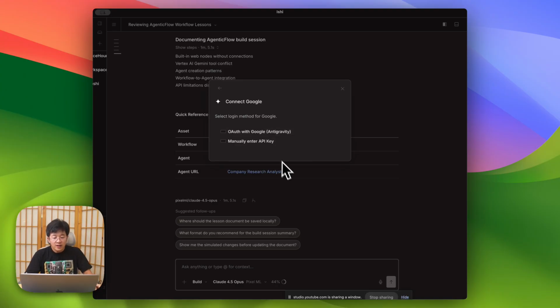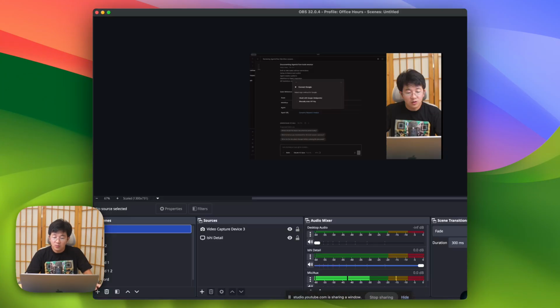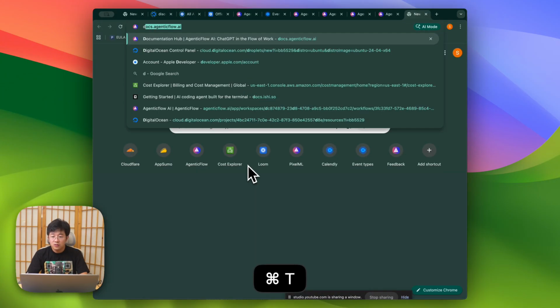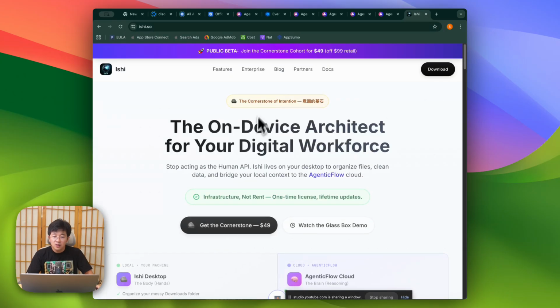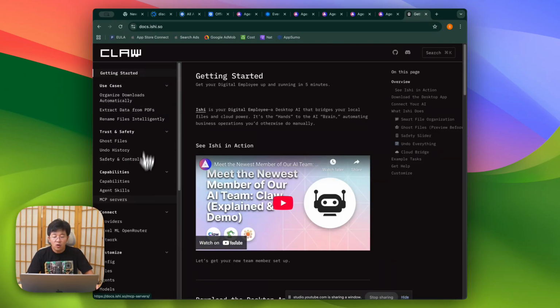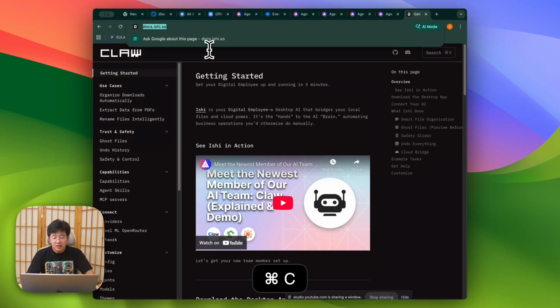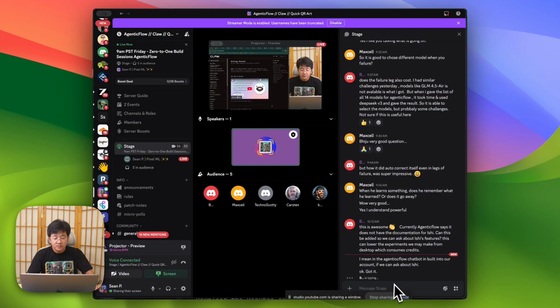That's number one. And the second one is, where is the Ishi documentation? Let me show you the documentation of Ishi. So you go into Ishi, and we have our documentation here. This is the documentation of Ishi, with all of the information that you have, and you can actually ask Ishi to search for his capabilities in here as well. Or in case you would like to give some context to Ishi, you can feel free to give it to him.